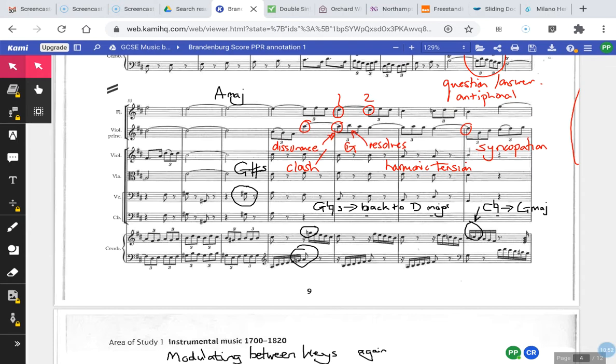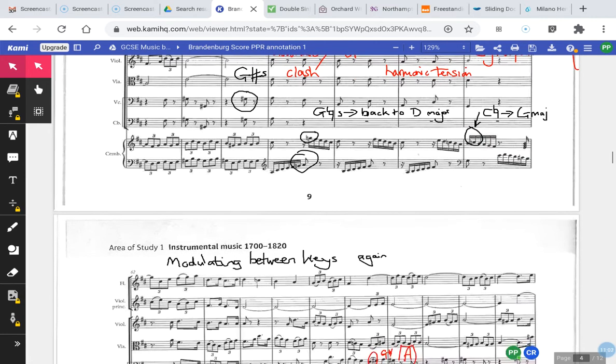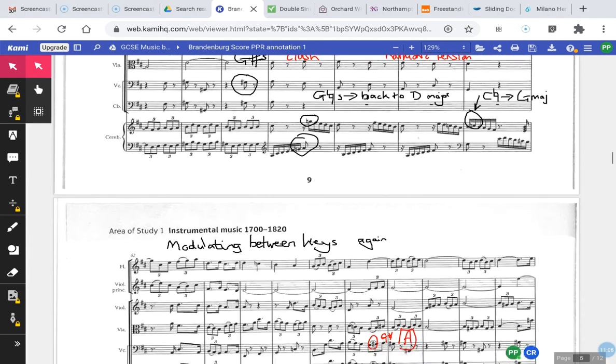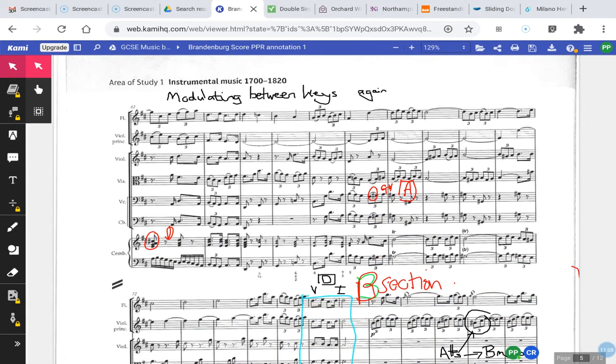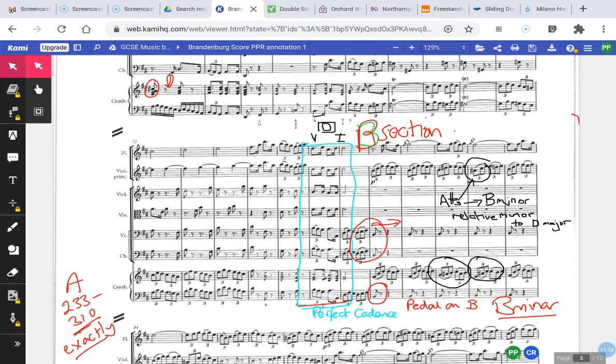And underneath this, we've got changes of key. We've got G naturals in our harpsichord part, so it's moved back to D major. Then we've got a C natural in the harpsichord part in bar 61, which makes it moving back to G major. And then it moves back to D major, then to A major in bars 62 to 72. And we have this contrapuntal texture with lots of things going on. It's very difficult to follow the melody at this point, which leads up in sequence, rises up to its perfect cadence at bar 78, 79, a chord 5 going to a chord 1 in D major to end section A.